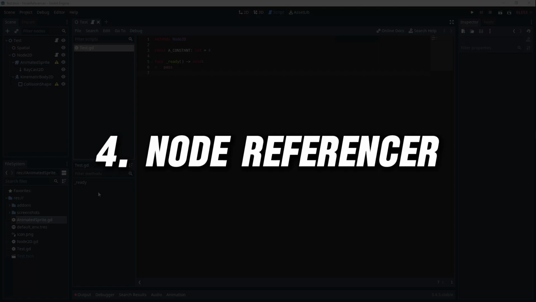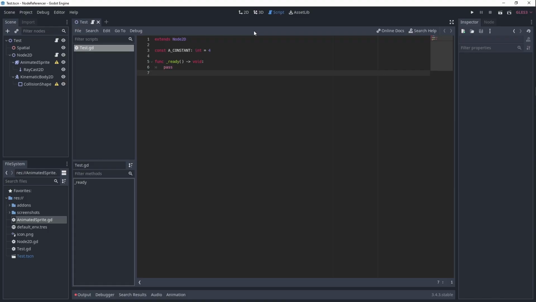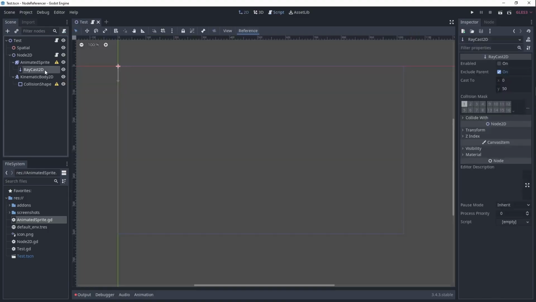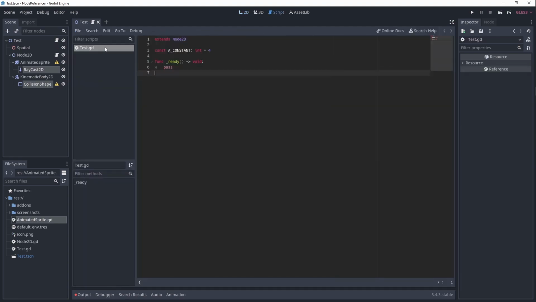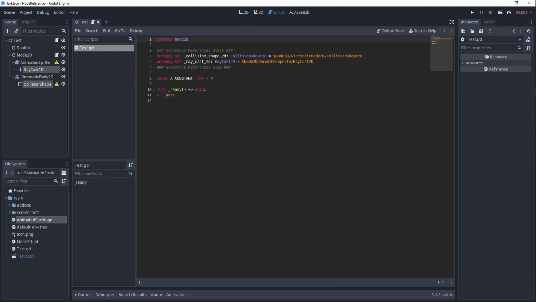things, okay? Node Referencer. When we are creating scripts in Godot, we may have references to our nodes in the script. The advantage of this, in short, is basically that it avoids having to modify different lines in the code if the node path changed because you deleted, renamed, or added some other node that may modify the node path.